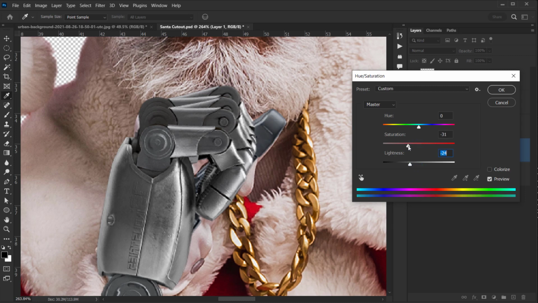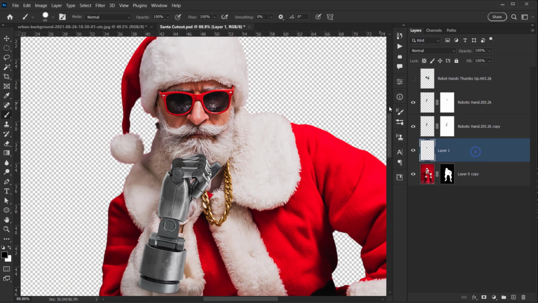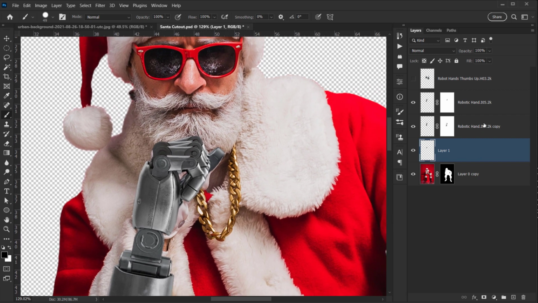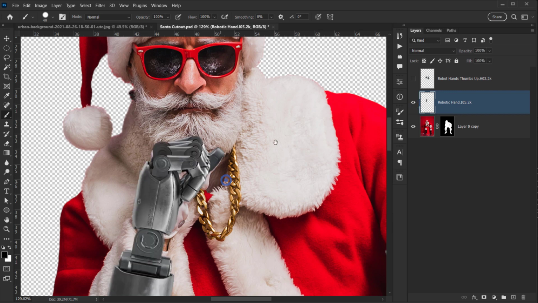Also I will put the saturation a little bit down because it's a little bit below. Alright. Now I think I'm gonna merge all the hand. So I will select this layer, and then I will press Shift and select the top robotic hand, and I will press Ctrl+Command+E, and this will merge them in one layer.